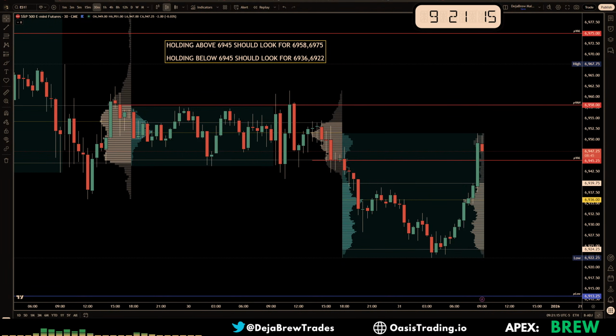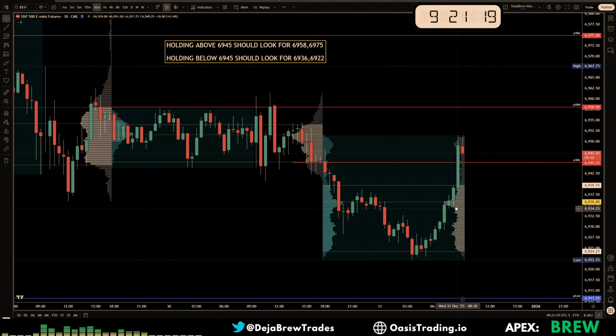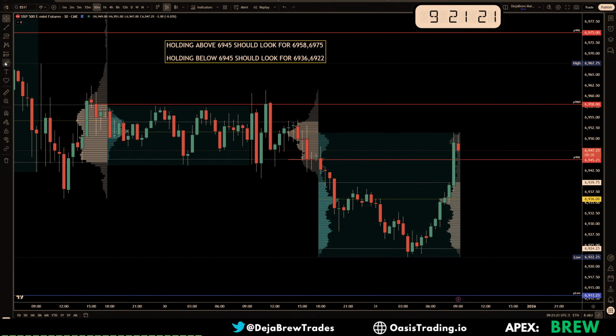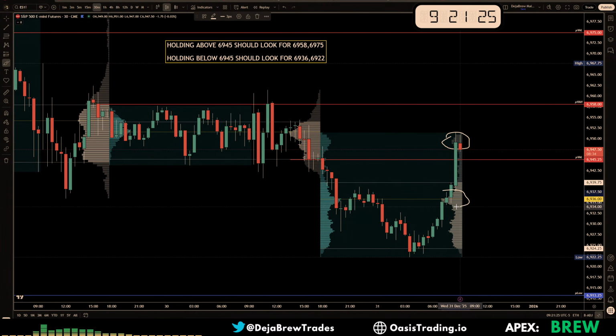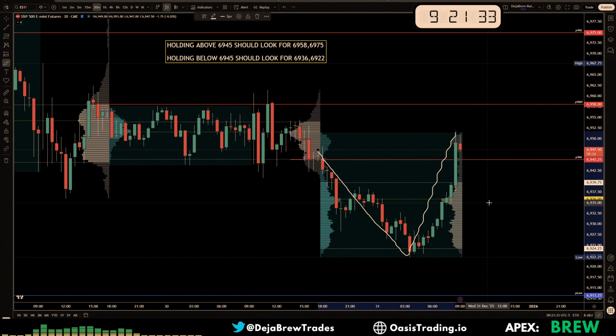The day shape on this one is a little bit harder because you kind of have a trend profile where we have multiple nodes throughout the day, but you kind of have a V shape. It's already reversed that trend, right? You had a trend to the downside, then you had a fade, and it went against that trend, and then you had a trend to the upside.